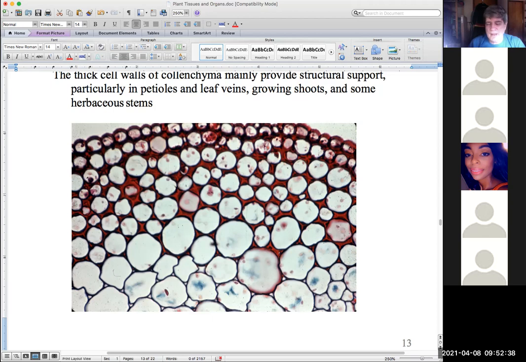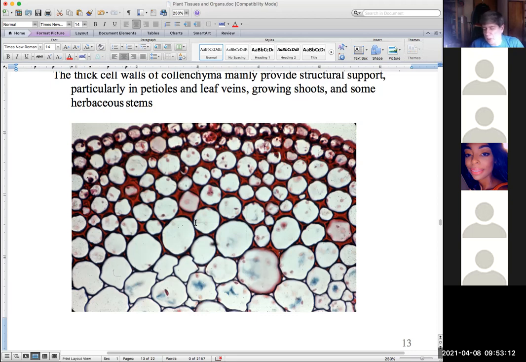If we look at the collenchyma cell walls, some places they're really thick, like right in here. Some places right next to that, they're really skinny. So one of the things that we typically use to describe collenchyma cell walls is we say that they're thickened, but they're unevenly thickened. And collenchyma cells mostly provide support for plants.